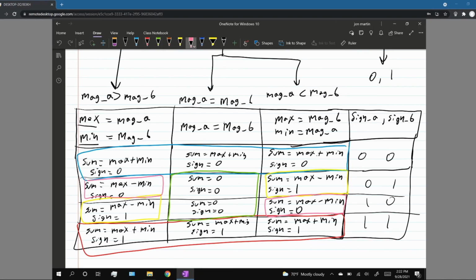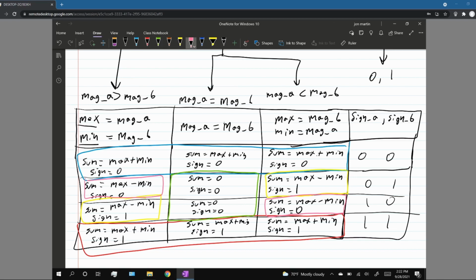So you might be looking at this and saying, well, wait a minute, the green square that I made in the center, why is that sum equal to 0 and sign equal to 0? Well, the basic reason is that in this case, both magnitudes are the same, as you can tell by the column, and at the same time, both signs are different. So they have opposite signs. That means, let's say if you have 8 and the other one has the same magnitude, therefore it's going to have a negative 8, meaning different signs. So when you add these two numbers, it basically adds to 0. That's why in the center we have sum equal to 0 and sign equal to 0, obviously, because you can't have a negative 0. So it's just 0.